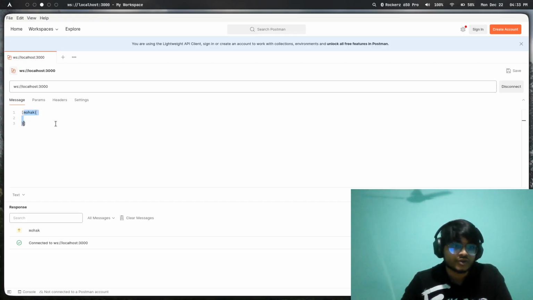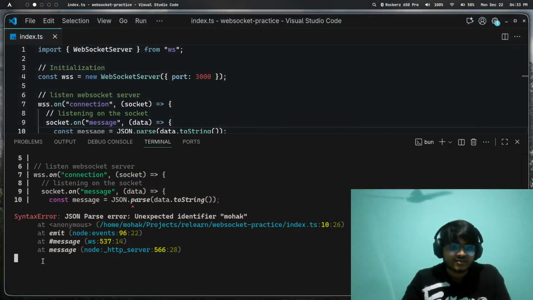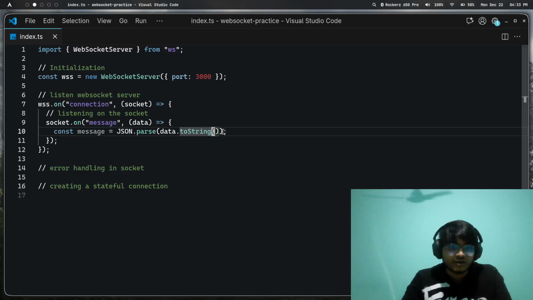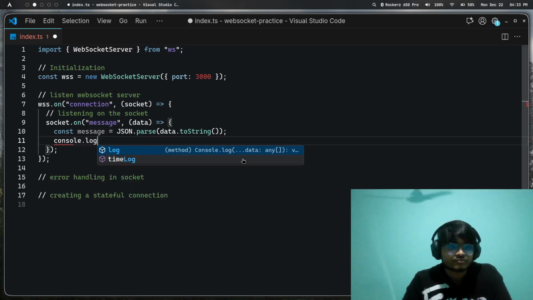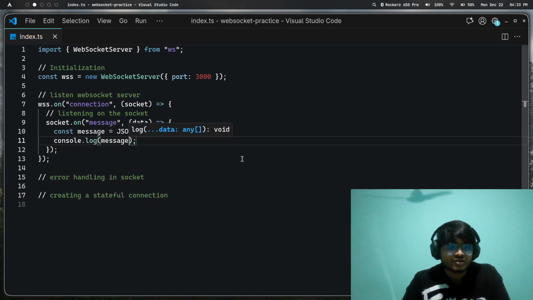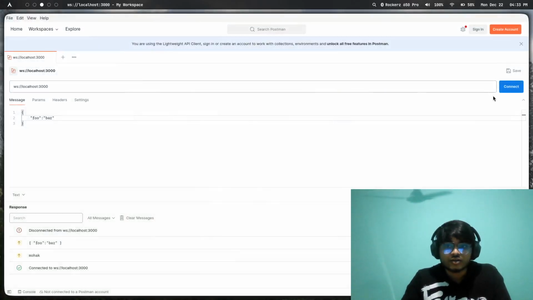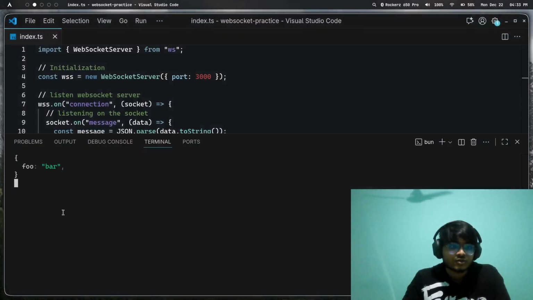So if we send a JSON structure, something like foo bar, and we console log the message, and connect and send this again, we can see a good structured data coming out.